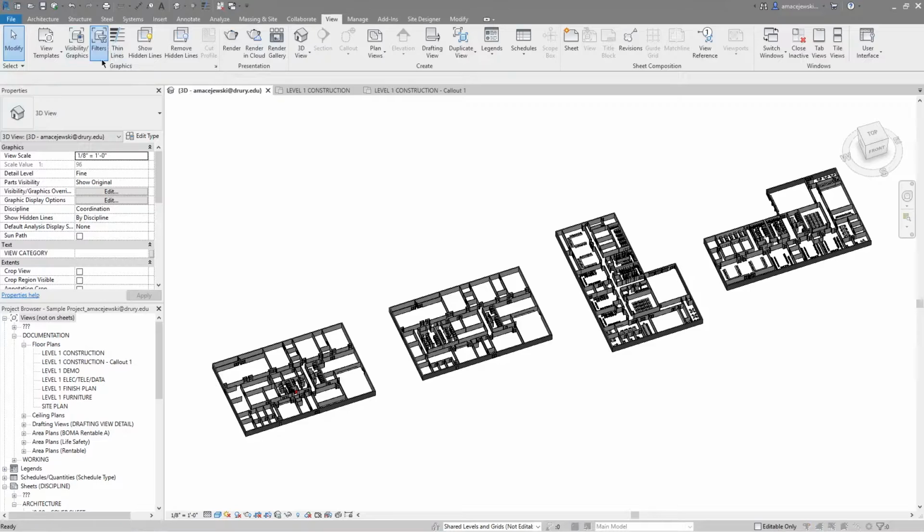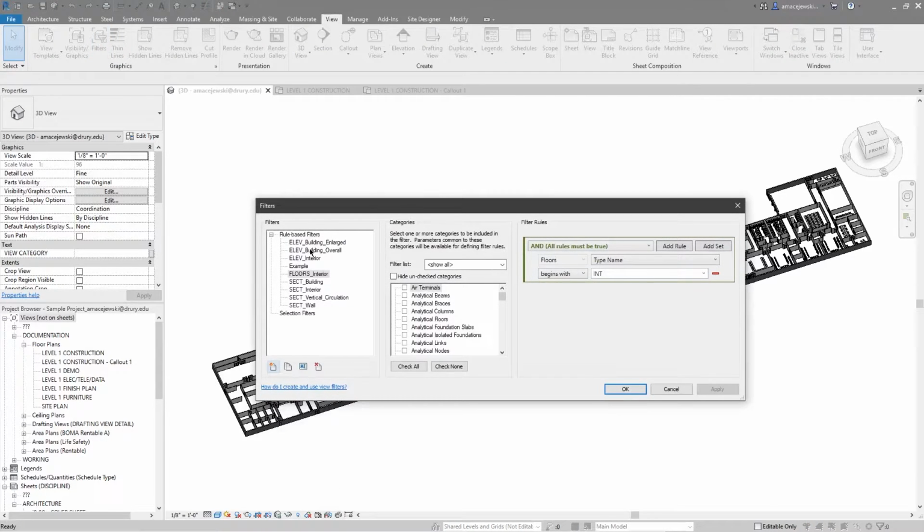So if I click on filters, we can see I've got a lot that are pre-built. I'll go over a few of these to give you an idea of what they are, and I'll go over the interface of filters. But the first thing I want to say about filters is you might have used them to hide elements like the Hide and View tool. But keep in mind, and I want you to keep this in mind moving forward forever, that filters are not specifically used to hide and show elements.